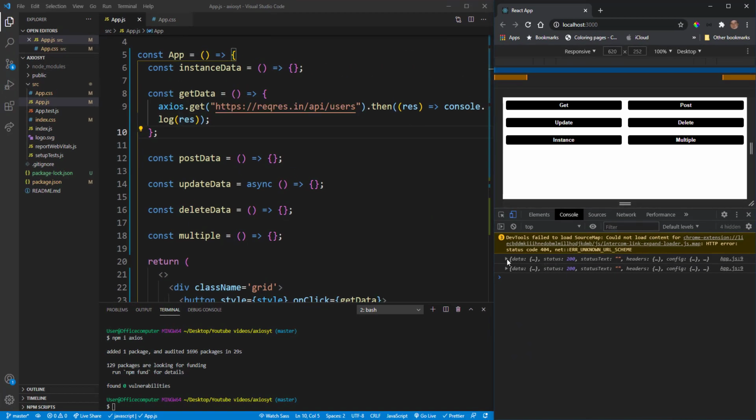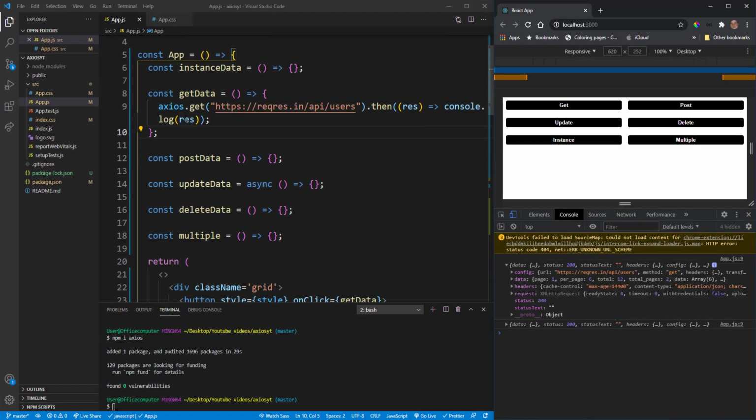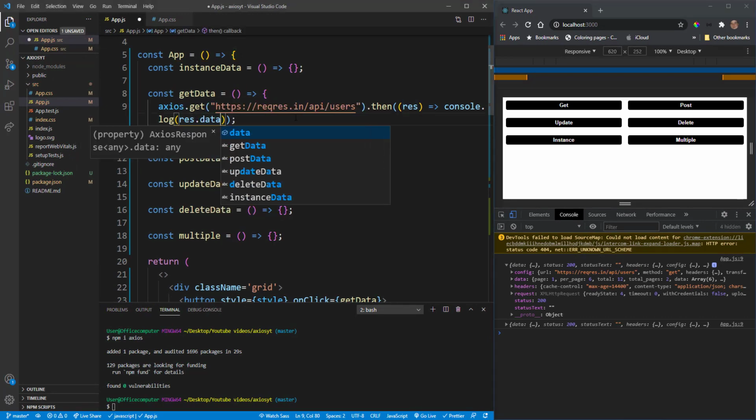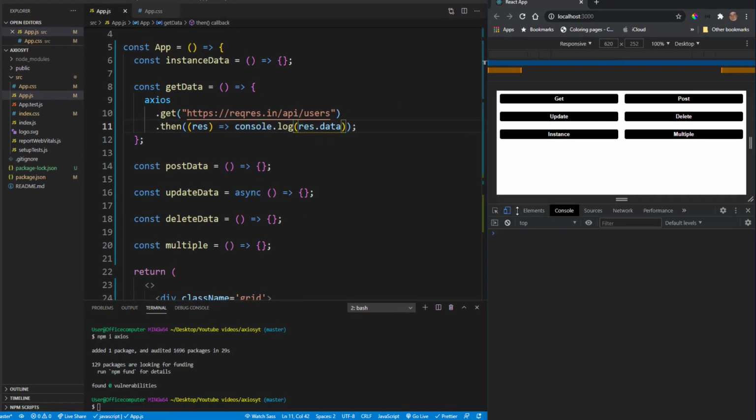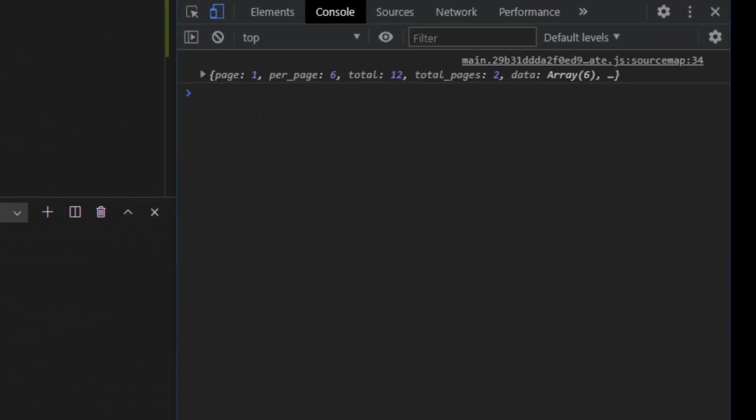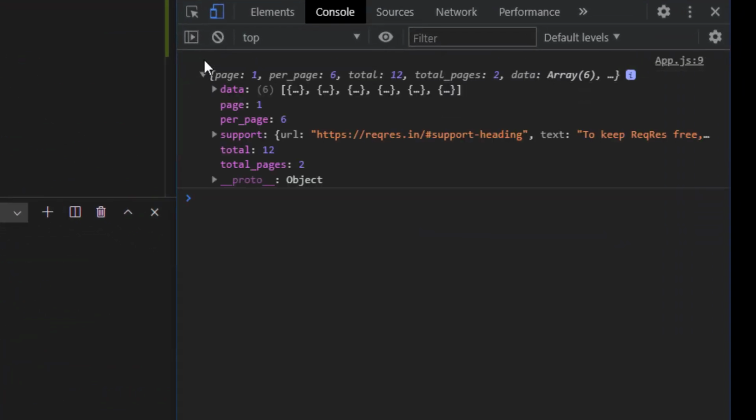And if you wanted to access the data then, you could say console log response.data. So we save that, clear that. Now see, we're getting back the data. This is the first page.